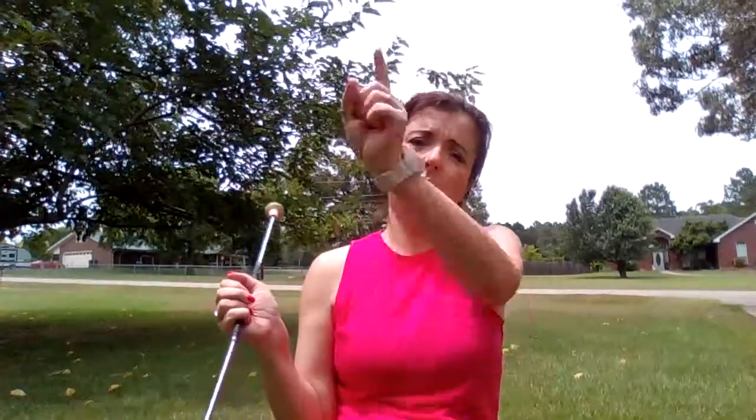So once you get good with that, especially in your right hand, okay, you'll notice that it's still going to want to come forward. It's still wanting to use that momentum. What you're going to do when you get to that 4th finger is, if you turn your hand over, see now my palm is facing the ground, it's going to flip right over the back of my hand and I'm going to catch it, okay? So it's 1, 2, 3, 4. I've turned my hand down and it flips right over the back of my hand. 1, 2, 3, 4. Okay?